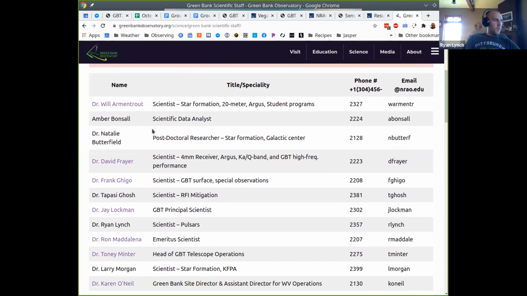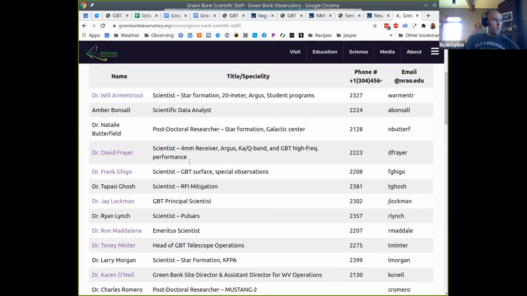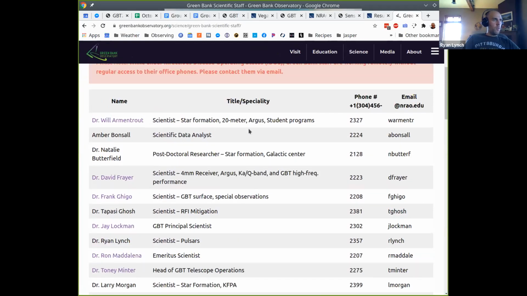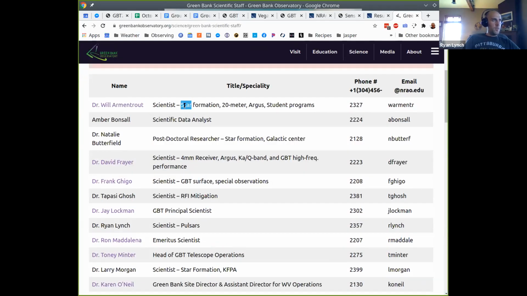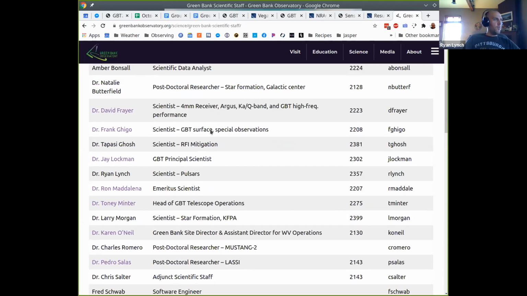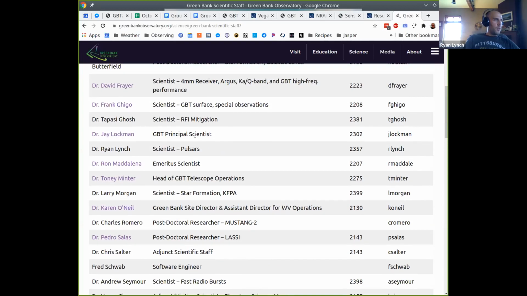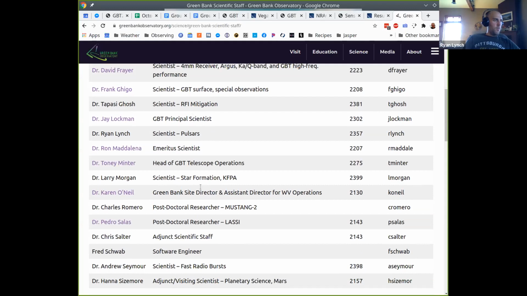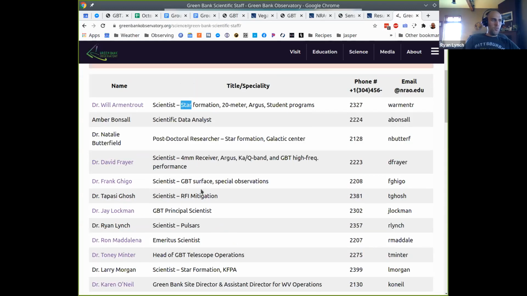This has a list of all the people on the scientific staff, along with their general areas of responsibility. So here I am, I'm scientist, pulsars. Will does star formation, 20-meter, Argus, and student programs. You can gain some insight from this list in terms of who might be most appropriate to answer questions about a particular instrument.